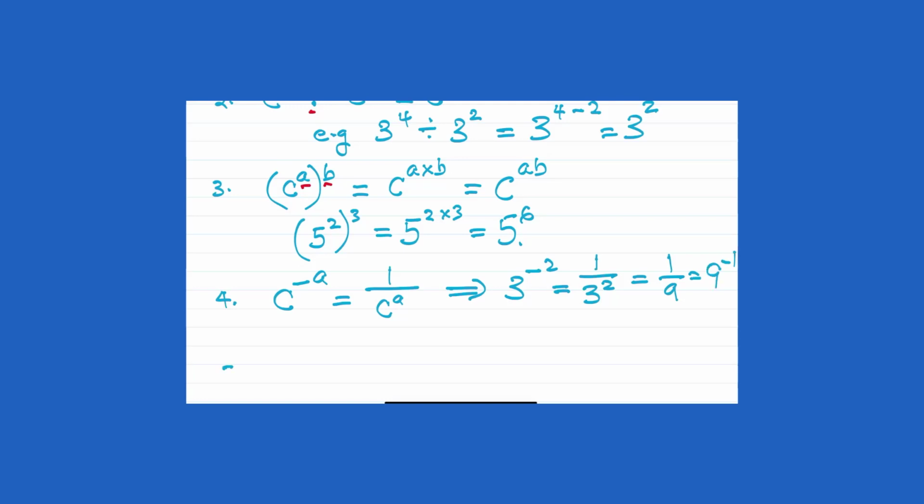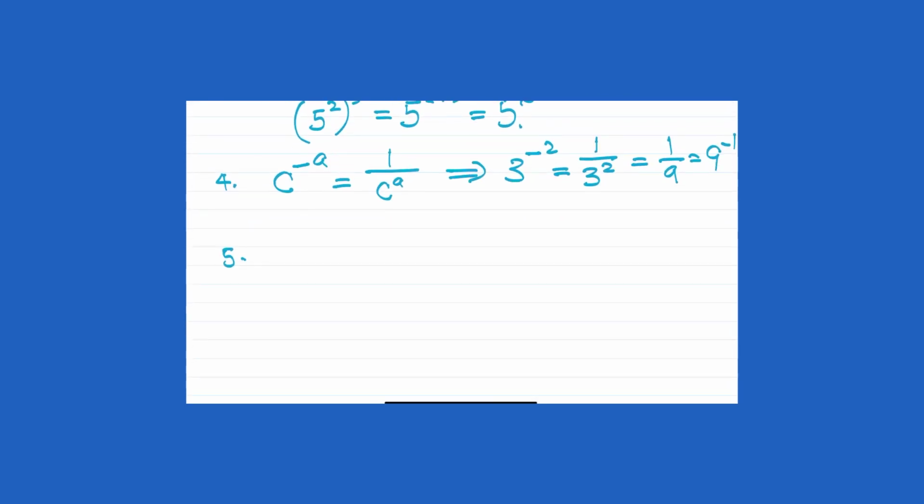And the fifth one, just to refresh your memory, you remember we have c to the power of 1 over a. We can rewrite that one as c as the base value and the a as the root. So that is how we rewrite that. We have a good example. I have 27 to the power of 1 over 3. If I'm rewriting it, I'm going to put 3 here and 27 here. So you are familiar with that by now.